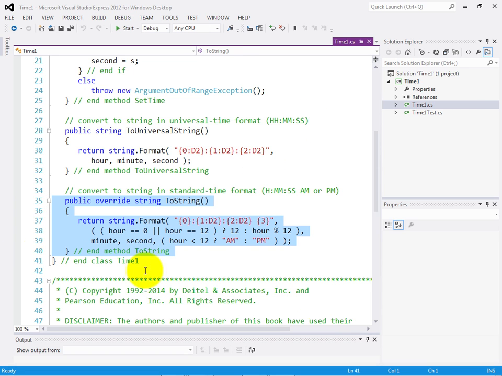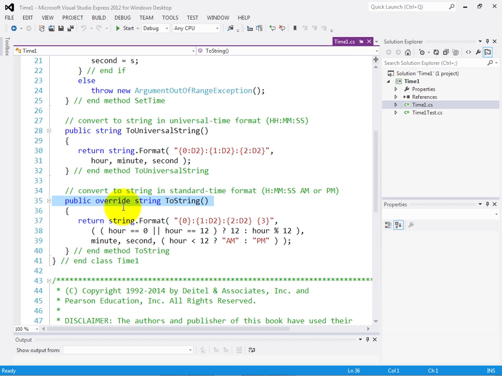Now previously we've introduced the ToString method of a class, and again this is a special method in C#. Every single class has a ToString method. If you want to define your own, you must define it as shown here on line 35, and this override keyword is part of the inheritance and polymorphism concepts that we'll be presenting to you in the next 2 lessons.